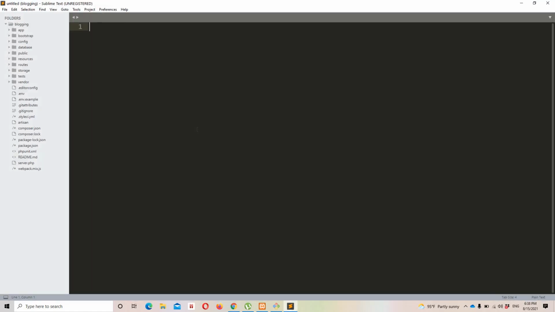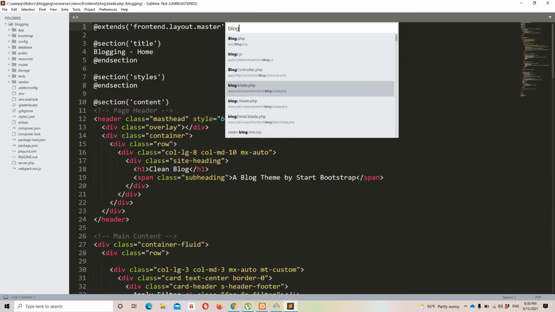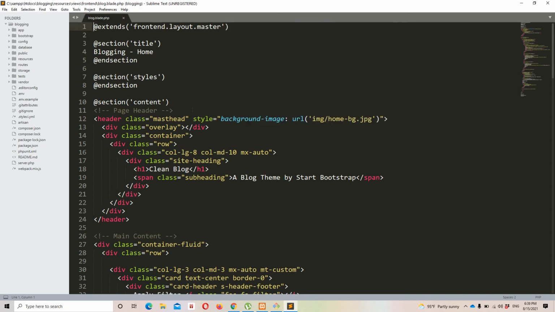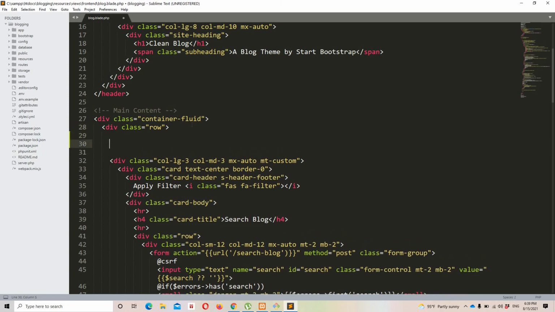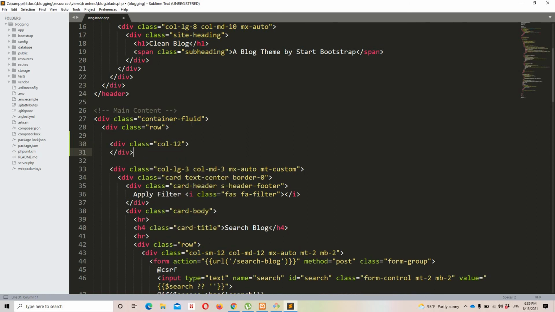So let's start, and first of all let's move to the blade file that is related to our front end home page, index page you can say. Right here I'm going to create a new div so that we can see our error in that specific div. Let's create a div with class col-12, and close this div.